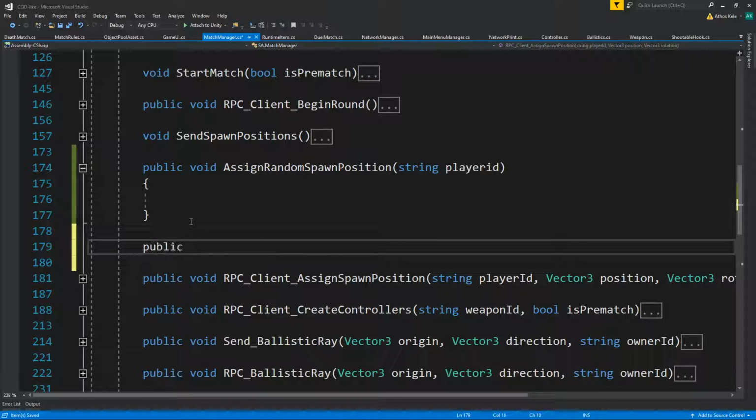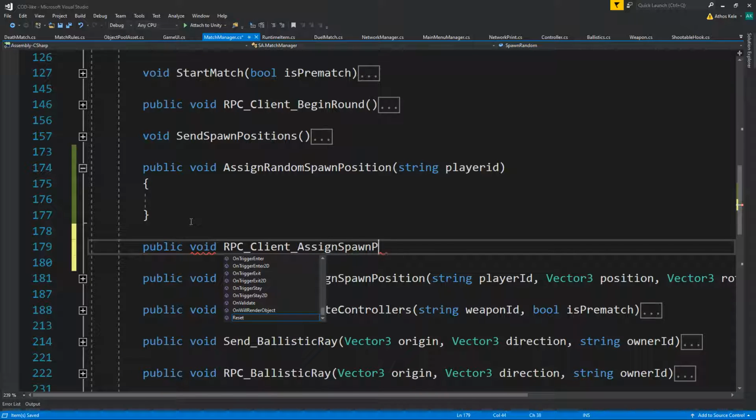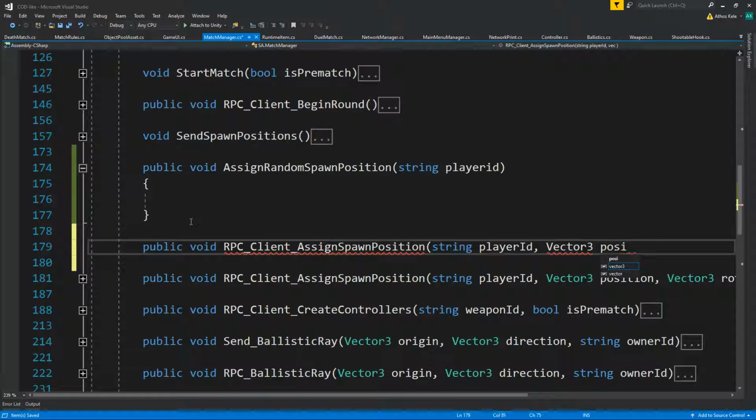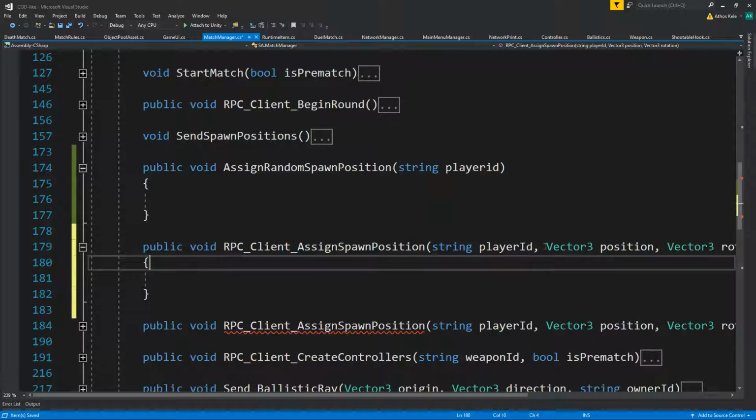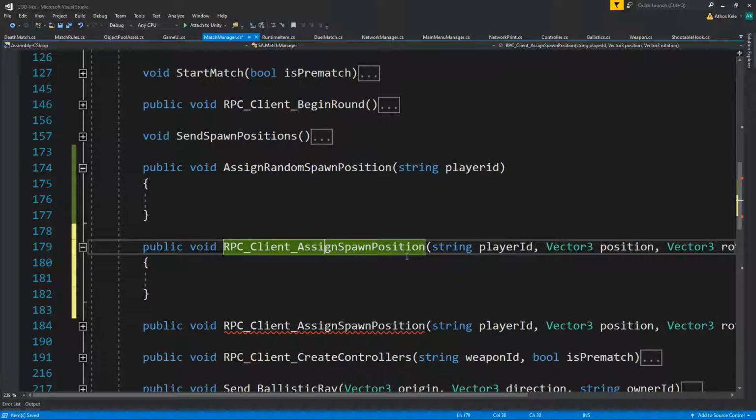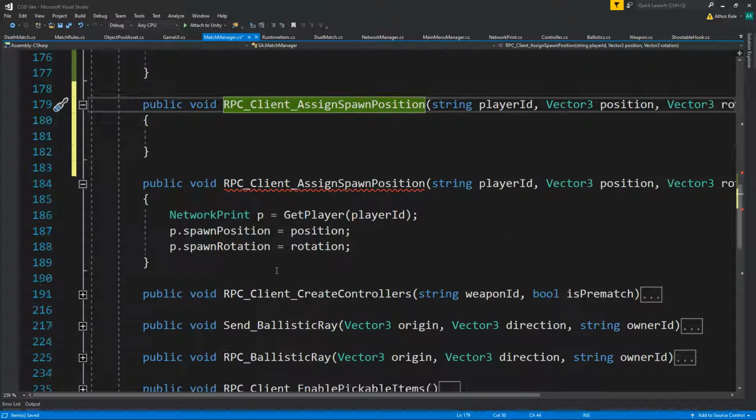Then we will say public void assign spawn random position, or RPC client assign spawn position, string player ID, then vector3 position and vector3 rotation. Assign spawn position, that's per player.